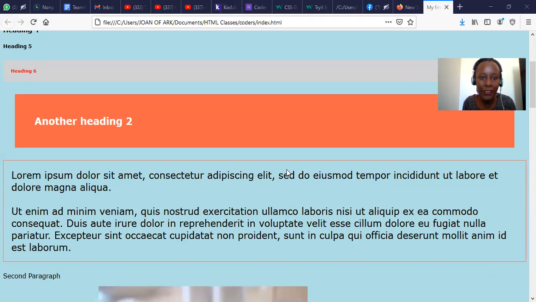Now, Aisha, you're asking, how does one know how many pixels are enough or too much? It's actually your discretion. CSS and styling is your discretion. So it's just a matter of you looking at inspirations as well, and then seeing how much is too much for you. It's basically the same as makeup. There are some who are comfortable with adding too many eyelashes and they still look nice, and there are those who are comfortable with very minimal. So it depends on you. Okay. So you can now see the difference between margin and padding. Thank you, Aisha, for that question.